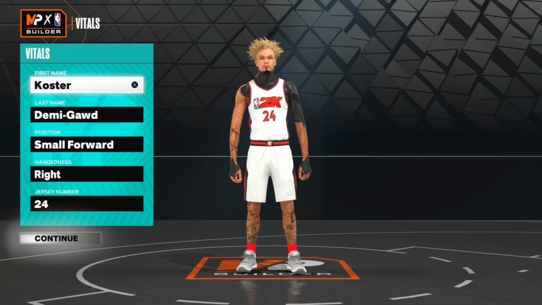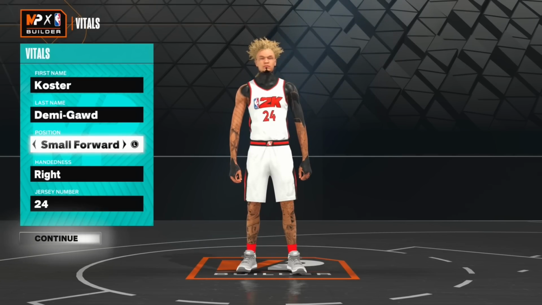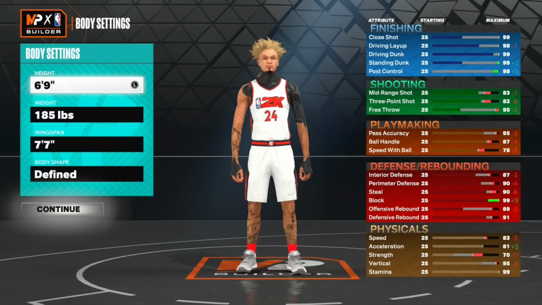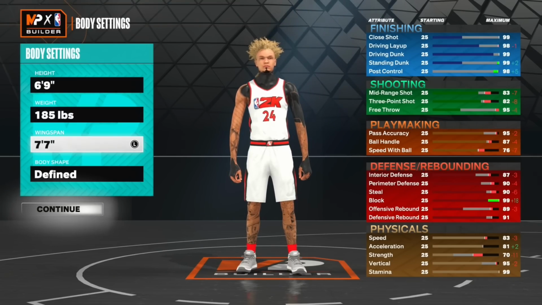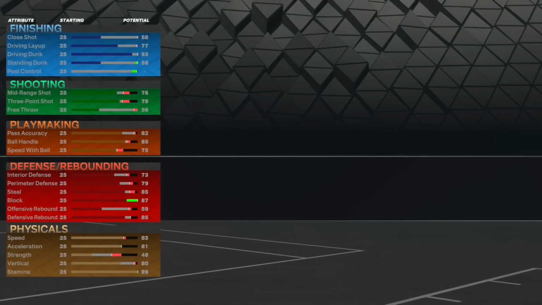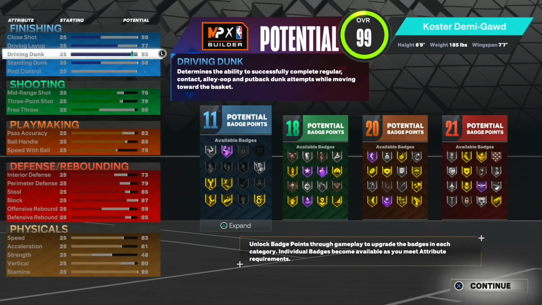My tempo, pushing, win. We're going to start by making him a small forward. This is a common theme in this video. Most of my builds are small forward. Handness does not matter, jersey number does not matter. He's going to be a 6'9", one of those, you know what I'm saying, toxic 6'9" players, 185, 7'7" wingspan with defined body shape. Now this build be going brain dead. Like, if you know how to use dunk meter, and you mix that up with a 93 drive and dunk.